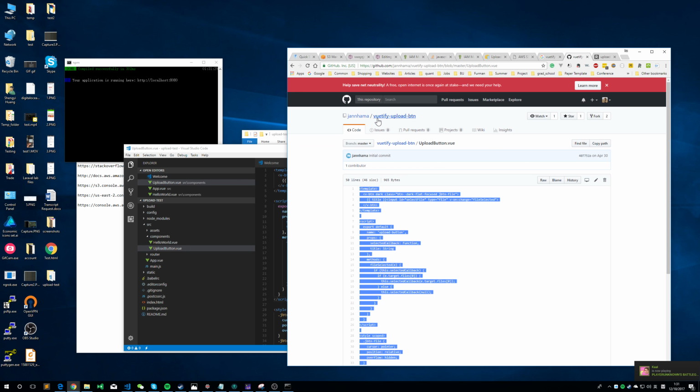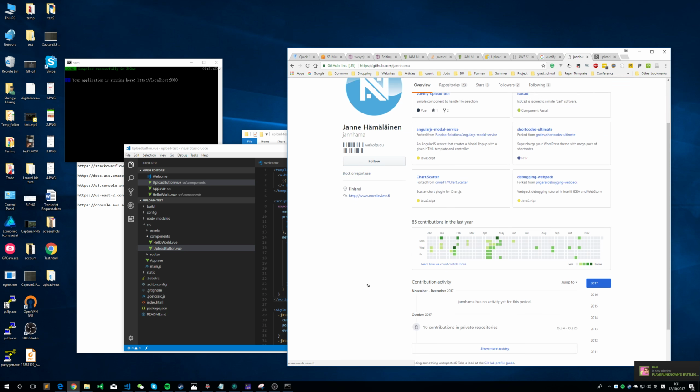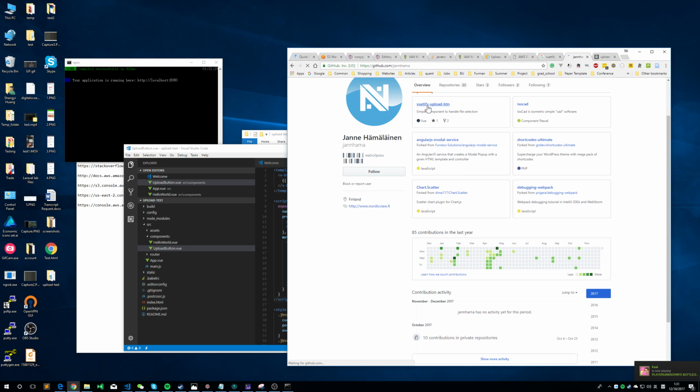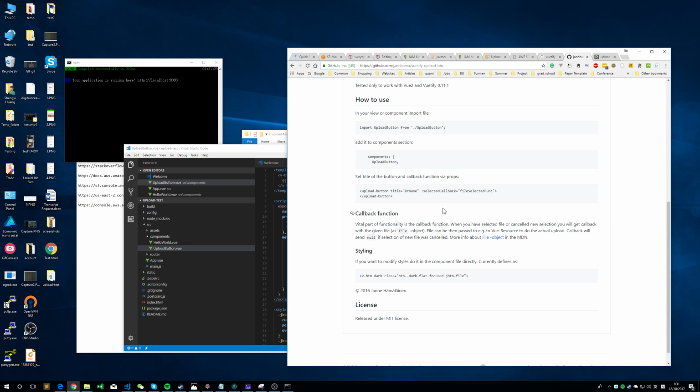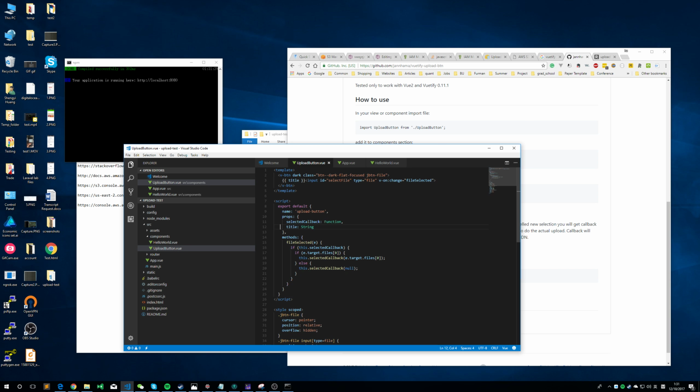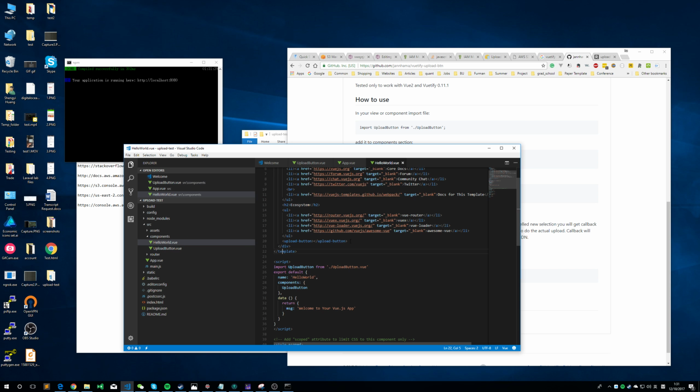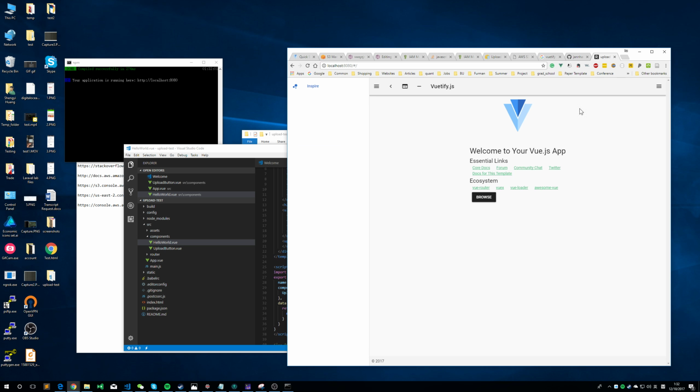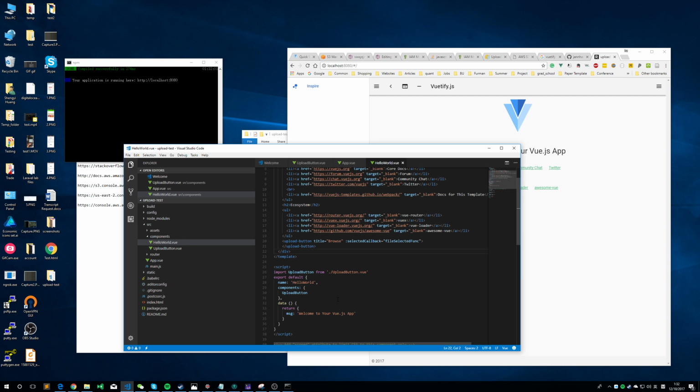So let's see what's the example usage. Yeah, this is a typical usage. Alright, now you have the browse, and then you have the callback function.